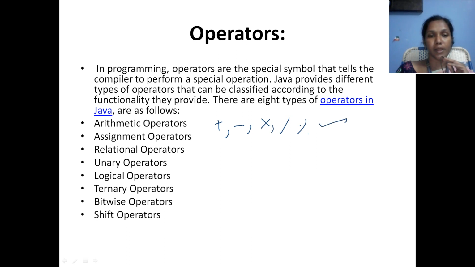Assignment operators are used to assign a value from one variable to another. Relational operators perform conditions: less than, greater than, less than or equal to, greater than or equal to, double equal to. Unary operators like tilde or not symbols. Logical operators, double ampersand, ternary operator, bitwise operators, shift operators. All these are used for specific operations.